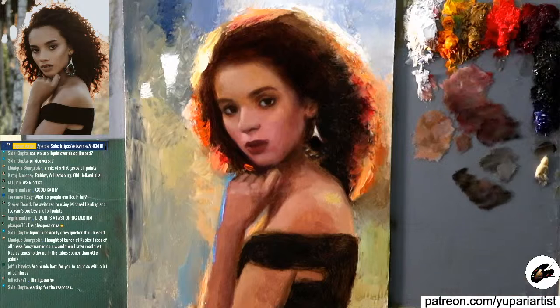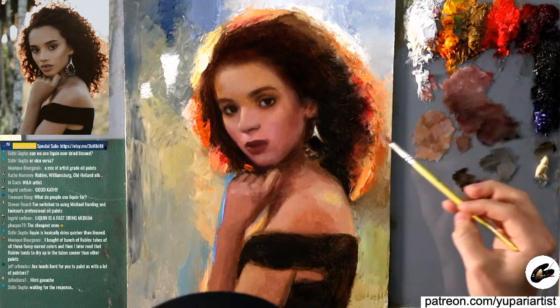Liquid is dries quicker than linseed. Yes, it does dry faster than linseed.